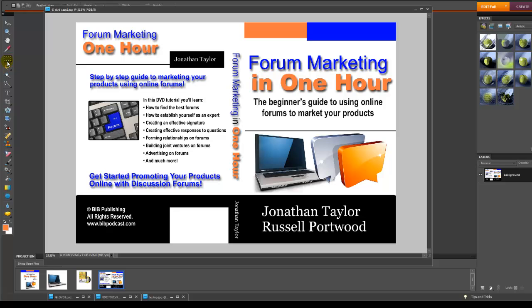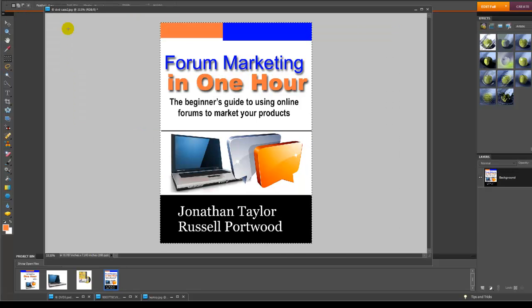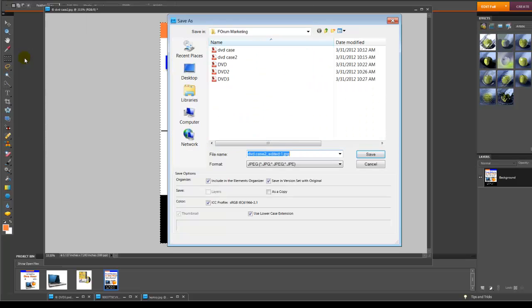So if I'm uploading it to Quick 3D Covers, I've got to split this image in half. I'm going to click on the selector tool here and highlight half of this DVD so that I'm only selecting the front. I want to select the image and then crop, so that I only have the front image of this cover. Then I'm going to go Save As, and save this as a file.